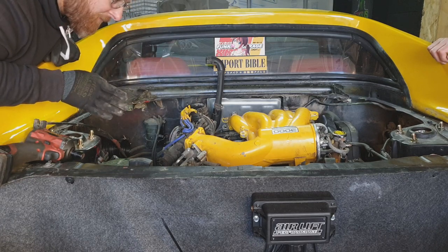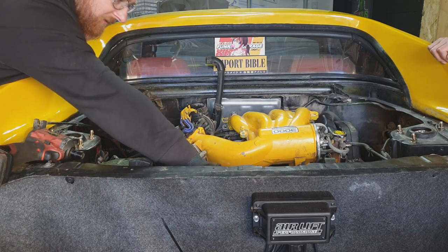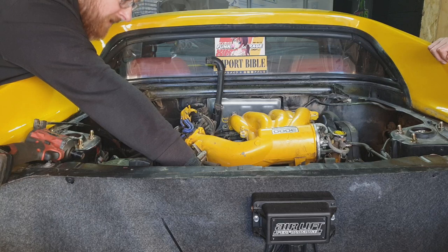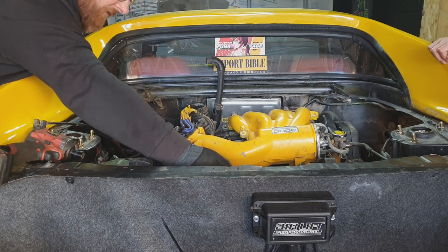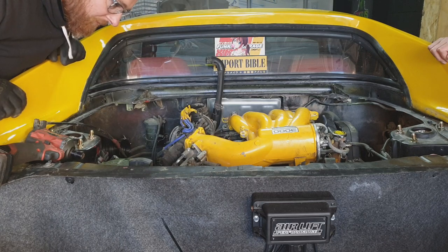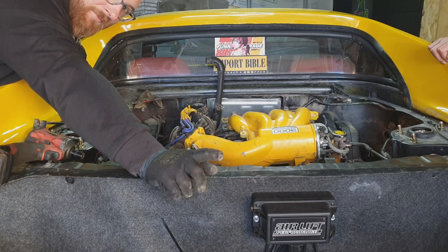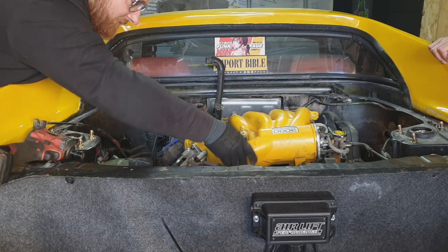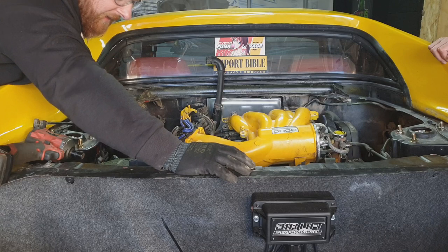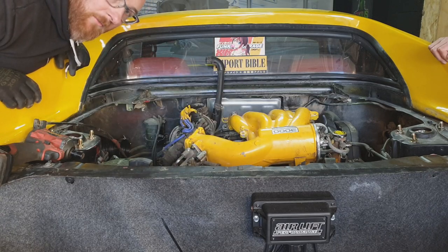Because this is a pretty tight application, there's also other things that will not be part of that I'm going to take off. For example, these two struts that held the inlet manifold, they're prime for catching on the way out, so for the sake of a bolt or two, I'm just going to pull them out of the way and rip them off. We're not going to start this again, so I'll take the inlet manifold off. Probably didn't cover this pretty well in the first one, but the reason that went back on is because there's a wee fuel pressure line that goes up there, so that'll be disconnected now, and everything that associates to that, the retainer off the engine, I'll put back in this so we know where it sits for going back on.